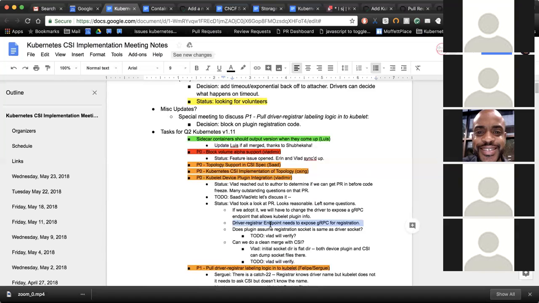If not, then are we going to do a proxy where the driver registrar basically exposes a Unix domain socket that kubelet talks to, and then anything that the driver registrar can fulfill, it fulfills for registration, and anything it cannot, it proxies back to the driver? I think that might be the answer. Yeah, I think that's what it is now. Okay. And we could do a quick walkthrough because it's not a big proposal. Let's do that. Maybe later today, if you want to set something up.